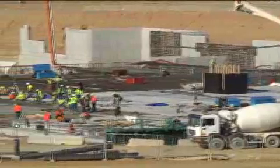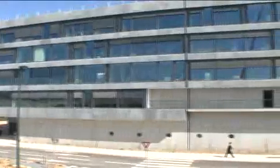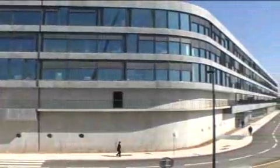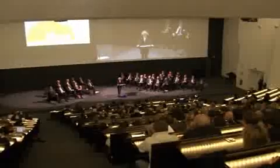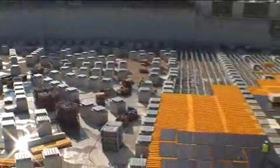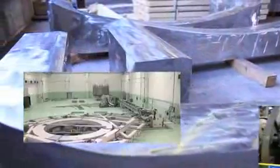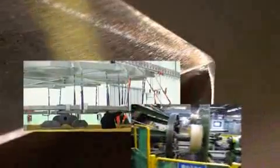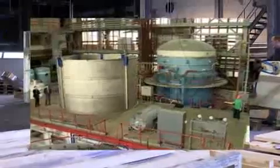Beginning in 2014, over 3,000 workers will participate in the different building projects underway on the platform. The new ITER headquarters building was inaugurated in January 2013 in the presence of the EU Commissioner for Energy and the French Minister of Higher Education and Research. While work progresses in southern France, manufacturing progresses in ITER member factories all over the world. Components will be delivered in kind to the project — instead of providing monetary value, members will deliver completed components to the ITER site to be assembled in what is certainly one of the most complex jigsaw puzzles ever conceived.